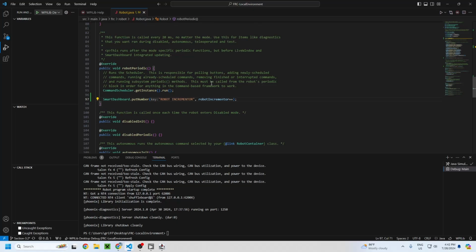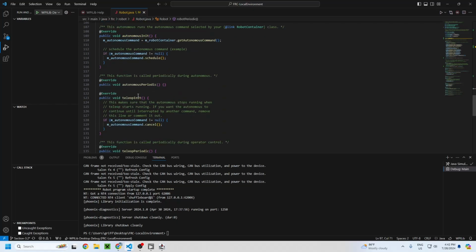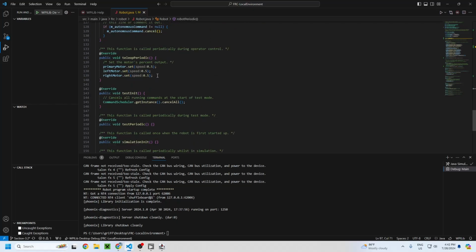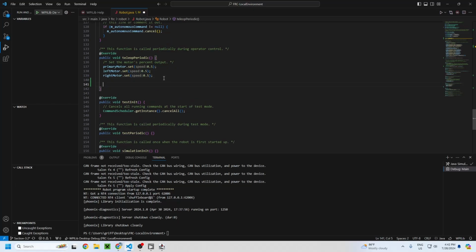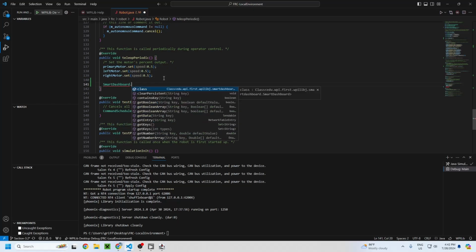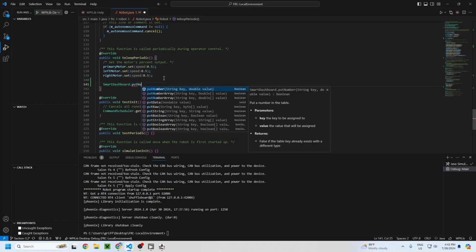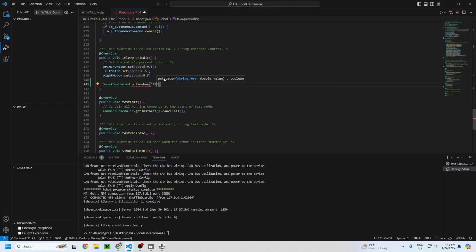Next up, we're going to implement our teleopIncrementer. Yet again, not in teleopInit, but in teleopPeriodic, right where we set our motor speeds. We're going to do SmartDashboard dot putNumber. We're going to say teleopIncrementer, and then increment our incrementer with a postfix operator again. Now, one quick thing to note, you might see I'm using capital letters for the key. This doesn't matter. It can be any valid string that you want. I just like using capitals.